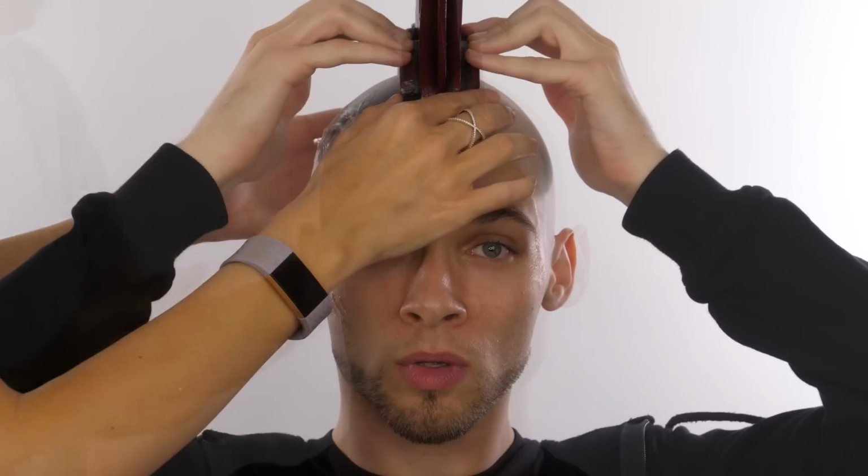But for those of you that want to be able to wear it all day long, test your glue out on a little bit of your bald cap that you're going to be cutting away, just to make sure whatever you use, it doesn't melt the bald cap. Once my spirit gum's gone completely tacky, I then get Bill to hold this in place until the fin can stand up on its own.